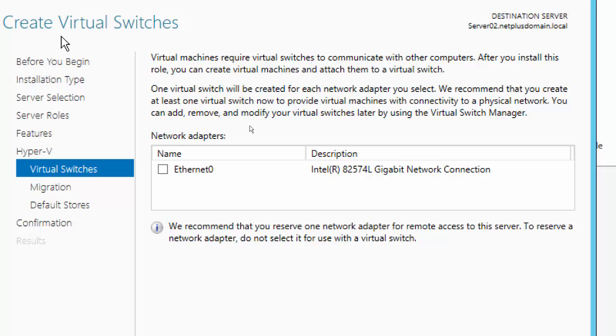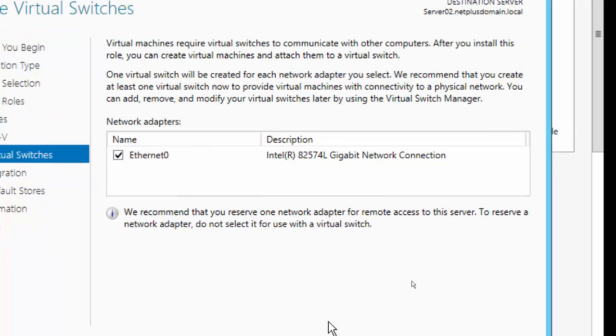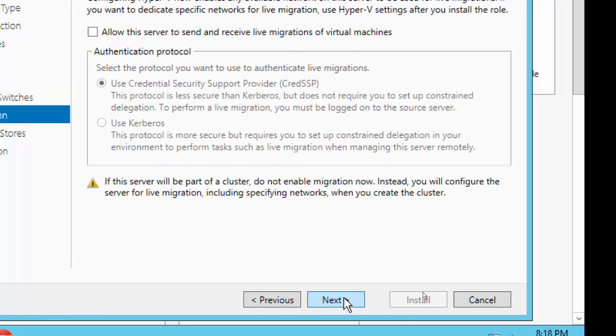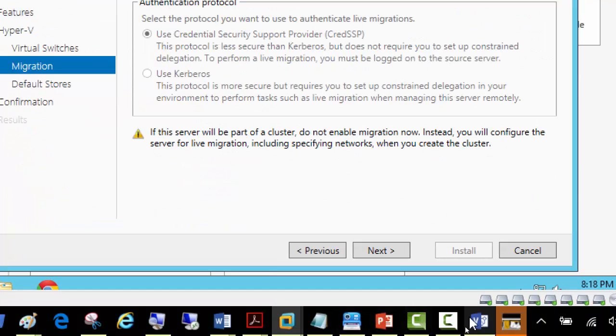Next. Okay, do you see one network card or do you see 2 network cards? One. You see 2, right? Okay. One network card, suppose there are 2, 3, it doesn't matter. So let's just select that. Yes, in Hyper-V we want to connect with the outside world, so we're selecting one network card. If there were 2, we would still go for 1 for now, and we're going to talk about the new scenario now. Next.